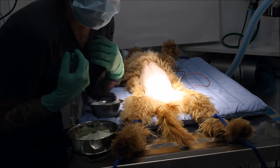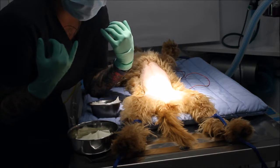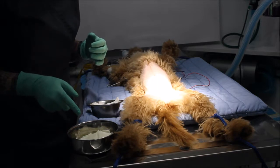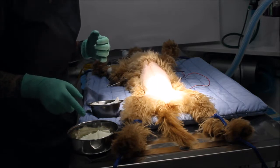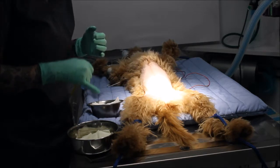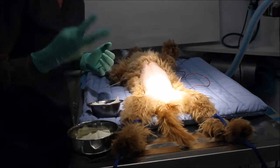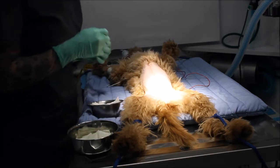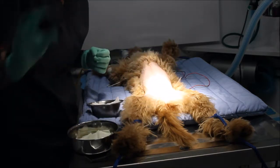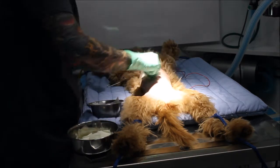Now that we've done our dirty prep, we're going to go ahead and do our final prep. I have my mask and cap on, and I've changed my exam gloves just to make sure they're clean. In this bowl I have my 2% chlorhexidine gluconate scrub solution, and in this other bowl I have my 70% isopropyl alcohol as the rinse. We're going to scrub and rinse a minimum of 3 times or until it comes up clean. Again, we're going to do a target pattern starting at where the incision line would be and work our way out — once we touch hair, we discard. I'll go ahead and start with the chlorhexidine and just work outward.